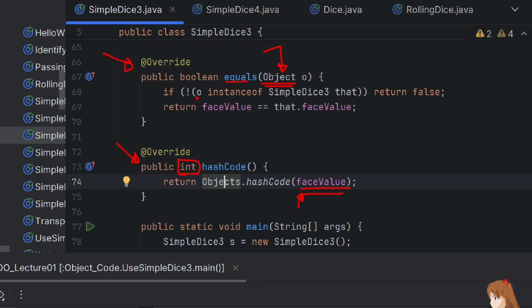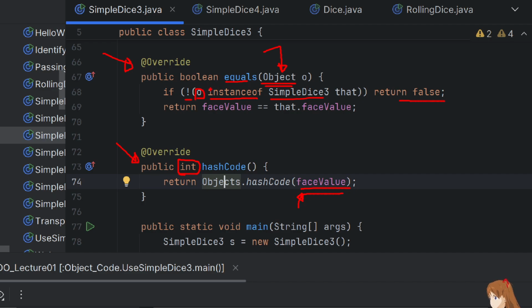So in the code here, if object o is not SimpleDice3, return false.